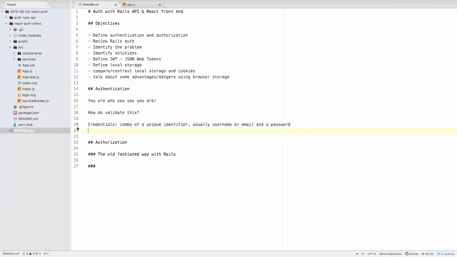So in the old way, we would build a sessions controller, right? Usually we would have a sessions controller. We'll talk a little bit more about that in just a second. Sessions controller, usually, or often. And what method did we use for authentication?